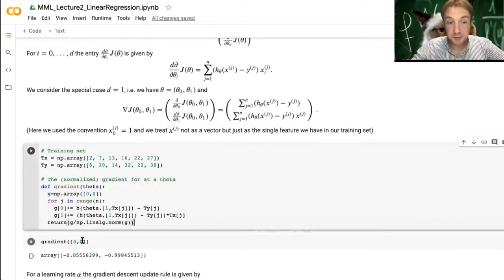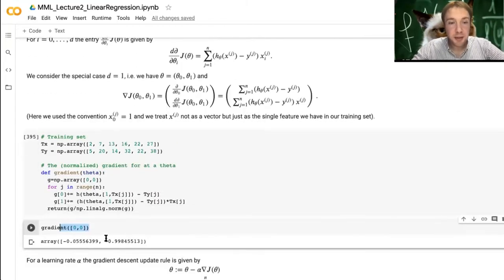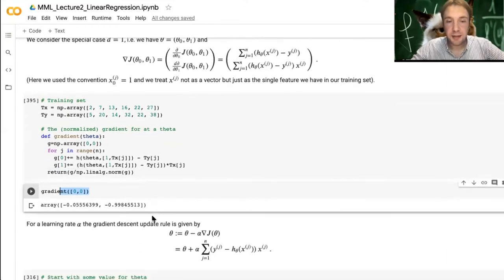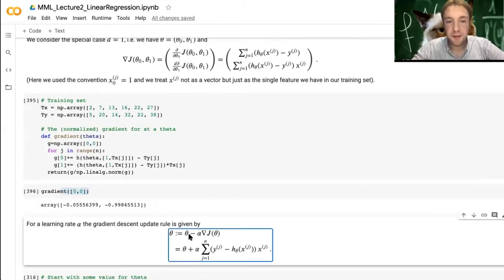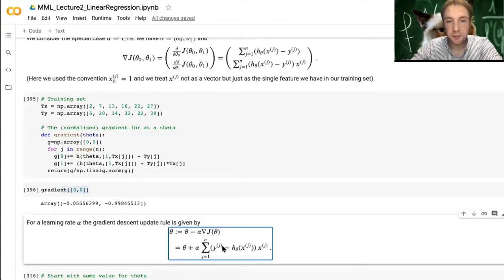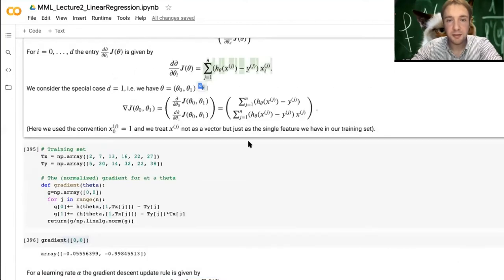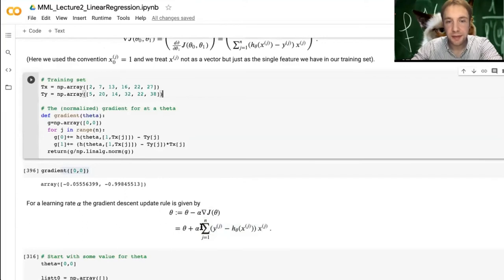Okay, so in this case we get this gradient. And now we want to implement gradient descent. We saw that one step in gradient descent is that we start with a theta and then subtract, because we want to go in the opposite direction of the gradient. So we subtract a multiple of the gradient at this theta, and this will give us a new theta. Here I just wrote out the formula for the gradient which we calculated here, but you can also ignore this line.